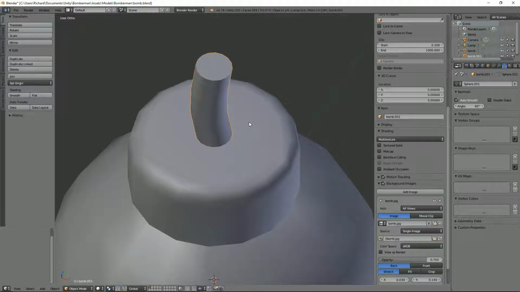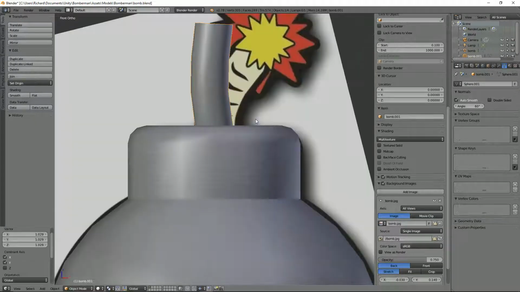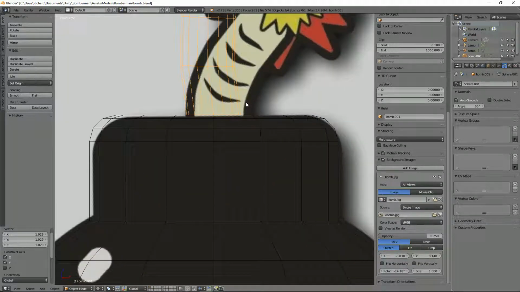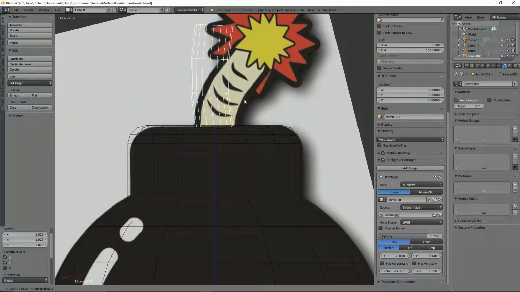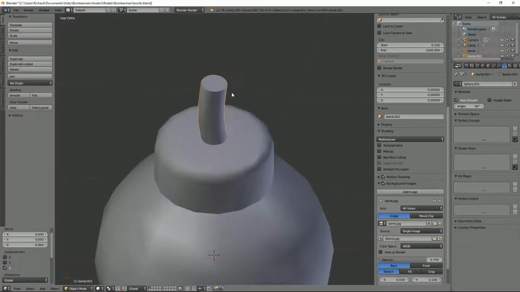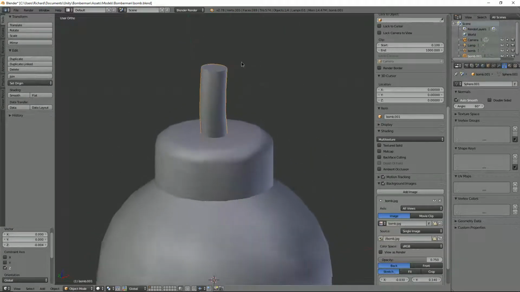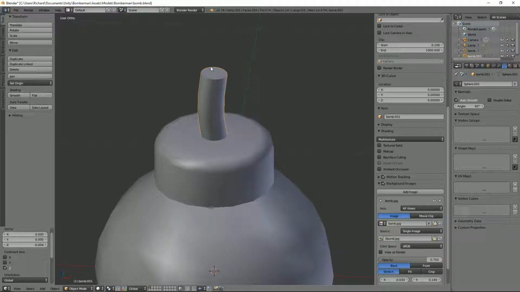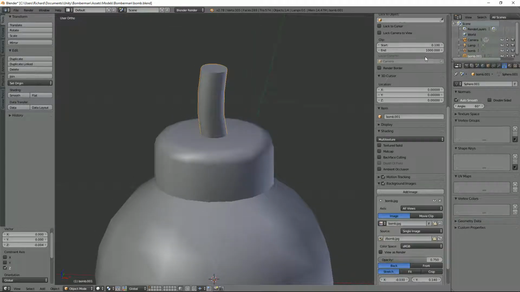So I'm going to press tab out, click on that, and just do scale and Shift Z so it doesn't get any bigger, but just make it a touch wider. There, okay, so it's just big enough. And I might just even grab it on the Z just to put it down a bit. There we go. So it's inside the thing there. So what we're going to do when we do our effects, we're going to have sparks coming out there, and this is going to work its way down. All right, so we'll just rename that to fuse. Okay. We're in good shape.